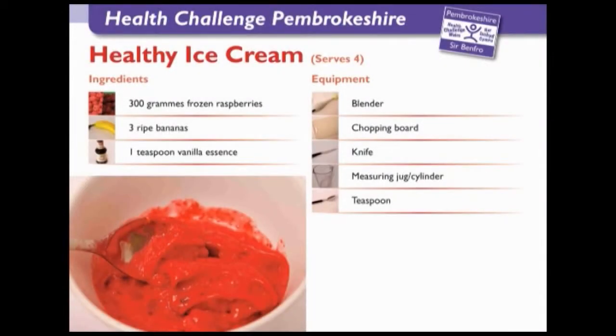To make enough ice cream for 4, you'll need 300 grams of frozen raspberries. You'll need to make sure these are still frozen and they haven't started defrosting. You'll also need 3 ripe bananas and a teaspoon of vanilla essence. Equipment-wise, you'll need a chopping board, a knife, a teaspoon and a blender.